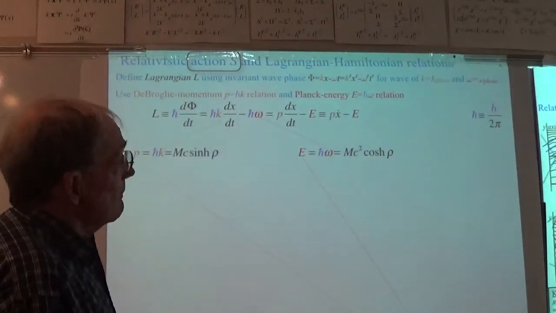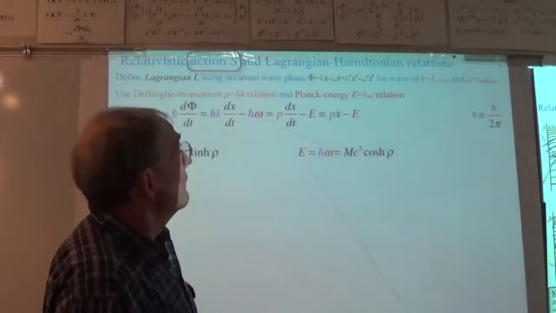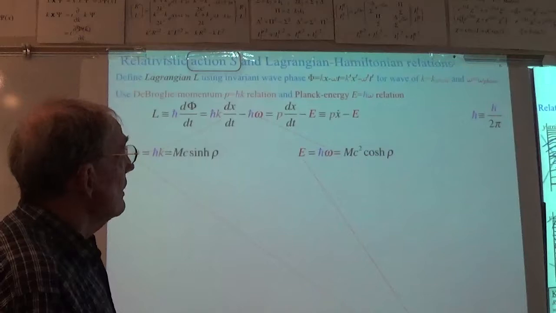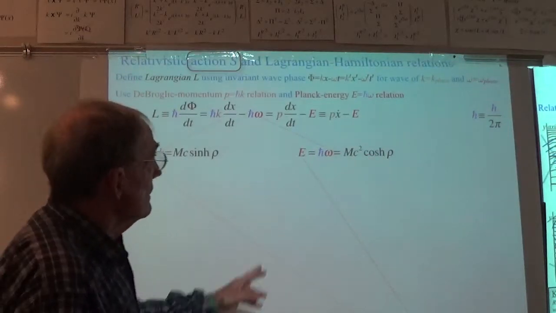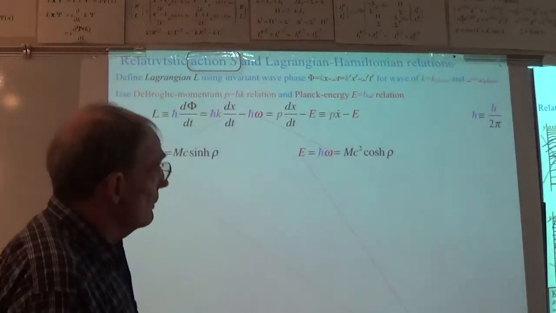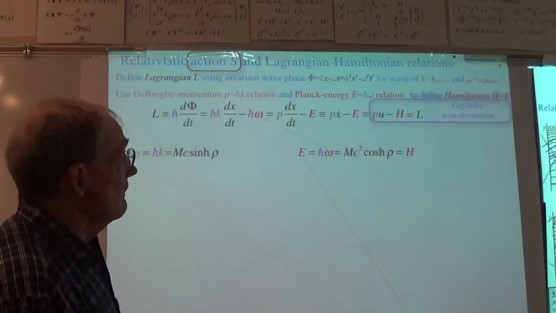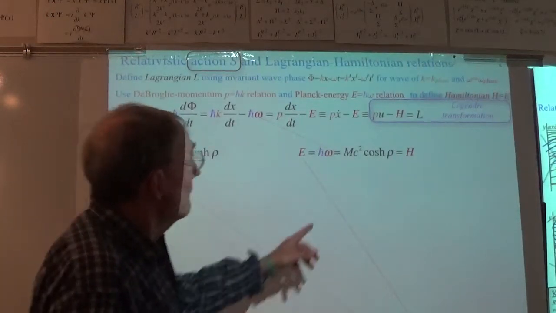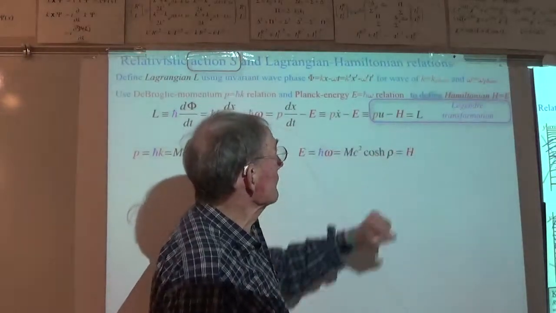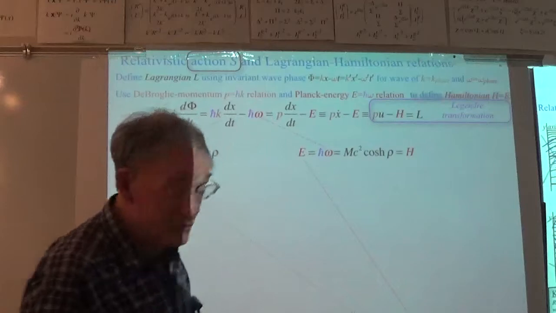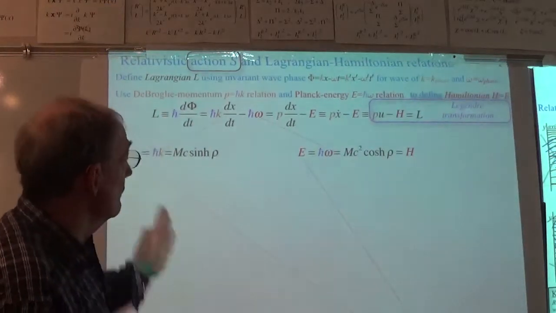So what you're ending up with is Poincaré's and Legendre's transformation, but right now it's just to energy, this relativistic energy. But we have a name for that energy. That is Hamiltonian. And this was just P times velocity. So there is the Legendre transformation right there, just given to us.